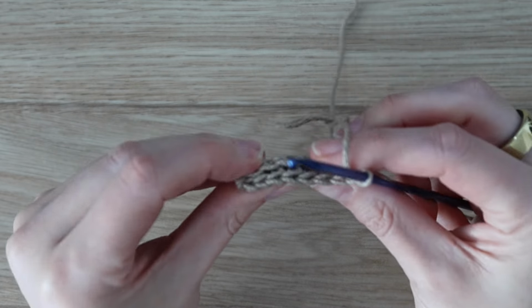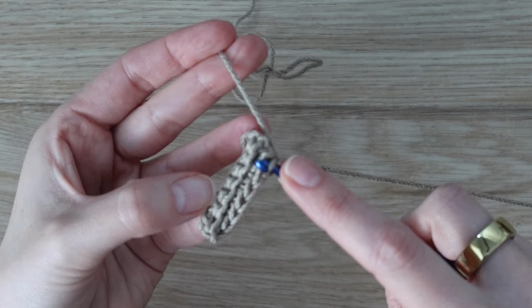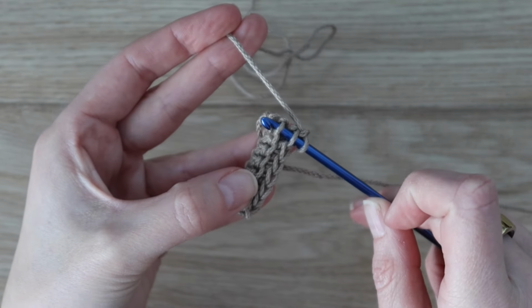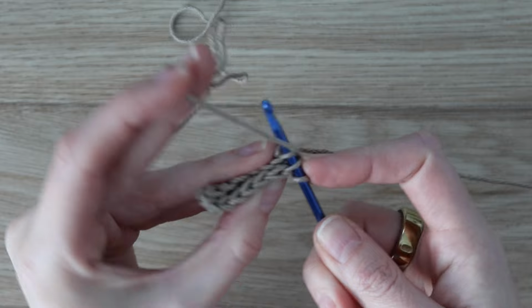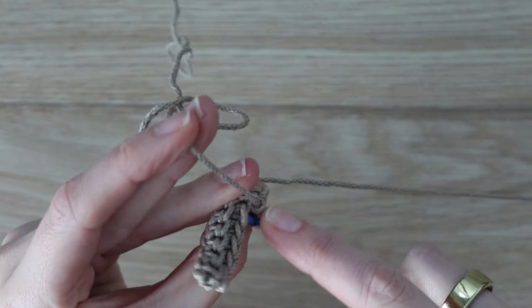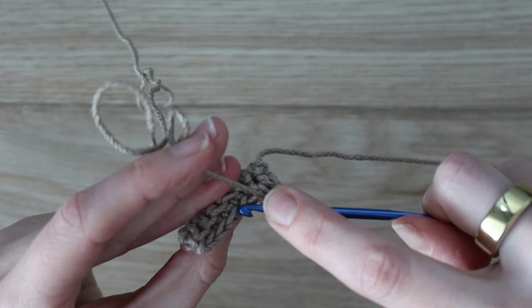So I'm just going to show you a few more stitches here just to show you that it does continue to get easier. You can see that back bump from the row below is more defined now. So I'm inserting my hook into the back loop of the current row, plus that back loop from the row below, yarn over, pull through both of those loops, and then yarn over, pull through 2 loops on your hook. So just continue repeating this across the row for a total of 7 single crochet stitches, and you're going to have to make a bunch of rows for the length of this strap.